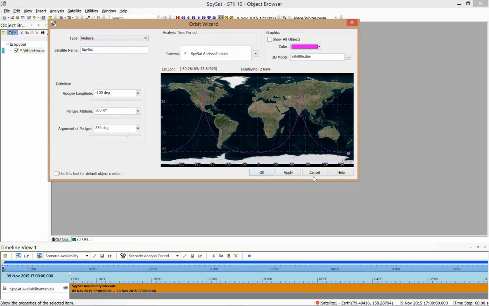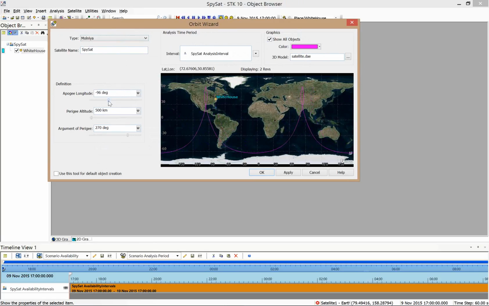One thing I like to do on this page is click this box right here that says Show All Graphics. If you've put in your place already, then you can see what the relationship between your satellite orbit and your intended graphic, or your intended location, is. So if I were to change this, I can move my orbit, if only it were this simple, I could move my orbit to get closer to where I'm trying to look.